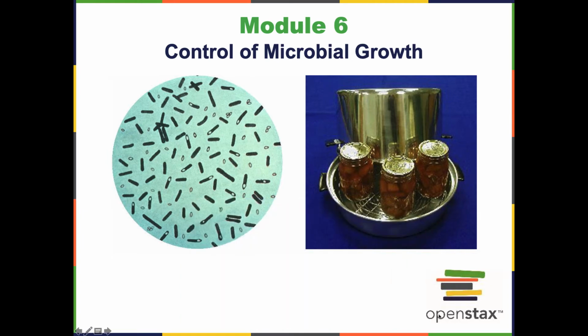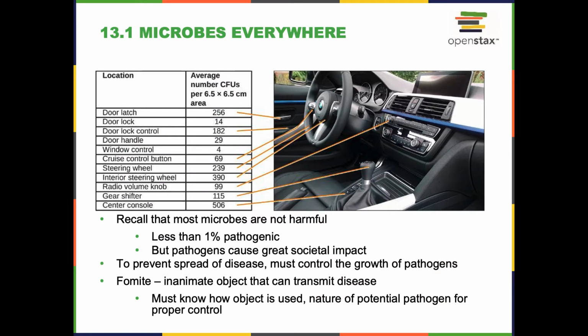So I think most of us have been told that microbes are everywhere. And of course, the truth of the matter is, it's true. Microbes are pretty much everywhere. And by everywhere, really what we mean is everywhere there's some sort of human contact, because they don't just appear, as we've learned, they have to come from something else, right? So it's typically humans or animals or some sort of mechanism that gets them there.